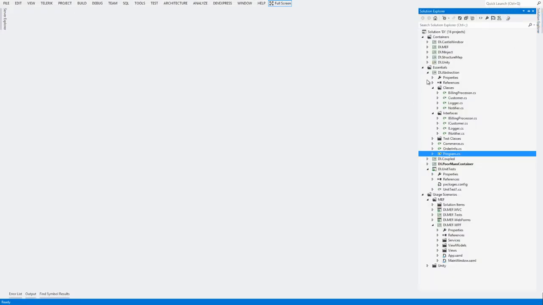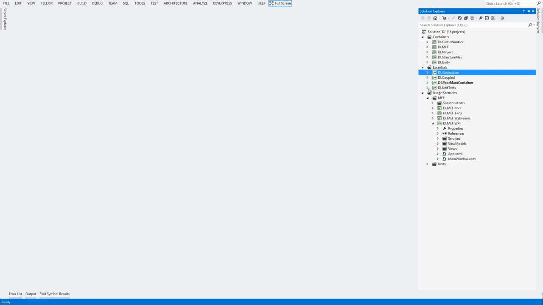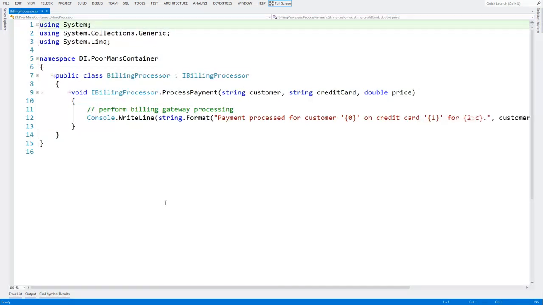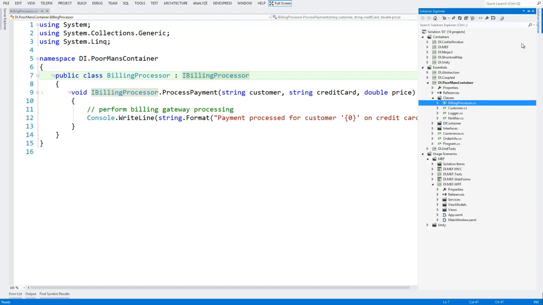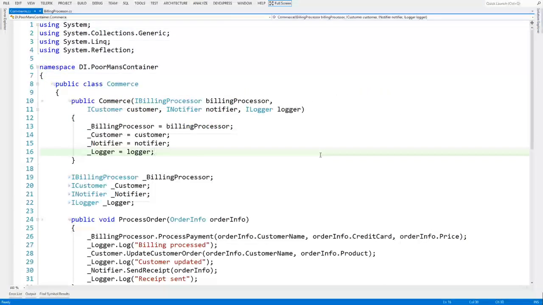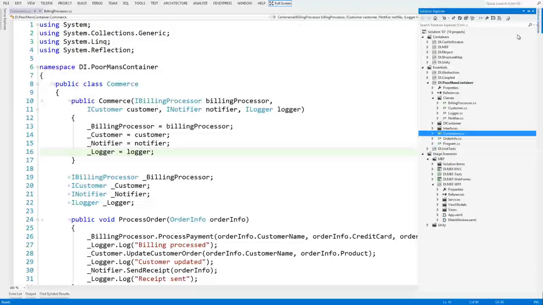So I have a DI container of my own here. Now, I'm not out to sell you on this because I don't use it myself. I wrote this for the purposes of this talk. Now, I've done this talk several times in the past at other conferences, so it's not brand new. And this is where I'm going to digress into a short story. But I do want to show you how the container works from a syntactical standpoint, because the first thing I want to show you is that my classes are set up the same way. There's the class, and there's the interface that they implement. If I go to my commerce class, do you see any difference here from the previous example? It looks exactly the same. So now let's go to the usage, because that's where the key is when you're kicking off that first level class, the commerce class, the class that you want to do your work from.